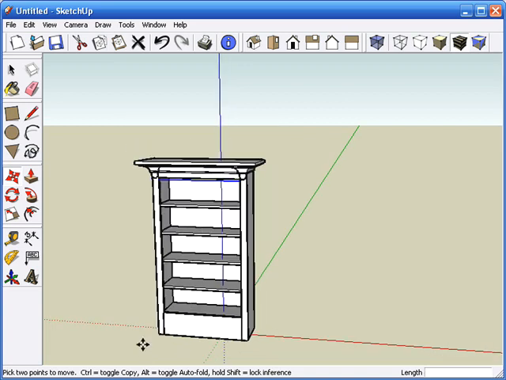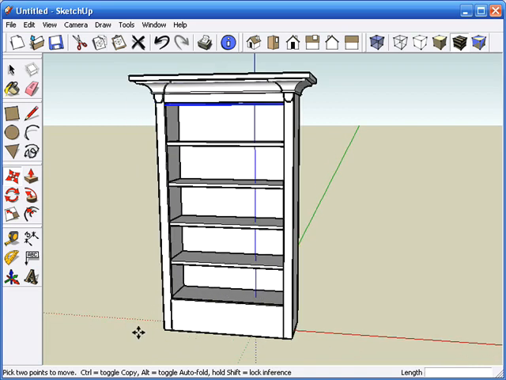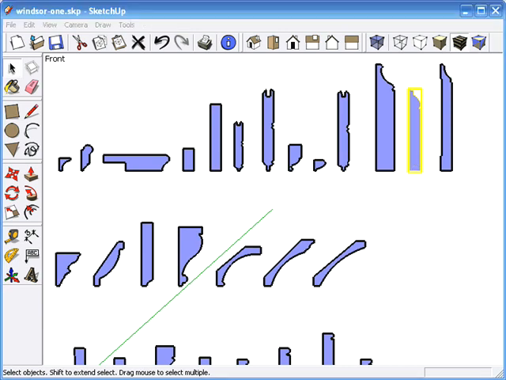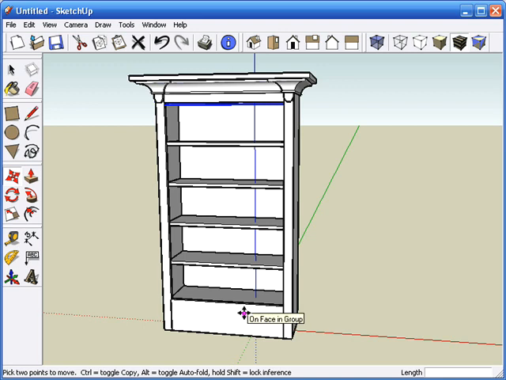So now we have one more thing we want to do to this bookcase. Let's put some baseboard molding around it. And I have that file that I'll open up here with the Windsor 1 moldings, and we'll pick this base right here. So we've selected it. I press the Control-C key to copy it. I go back to my original drawing. You can use Alt-Tab or whatever you wish to get back to it, or the menu bar at the bottom of your computer screen. And now I'm going to press Control-V to paste it.